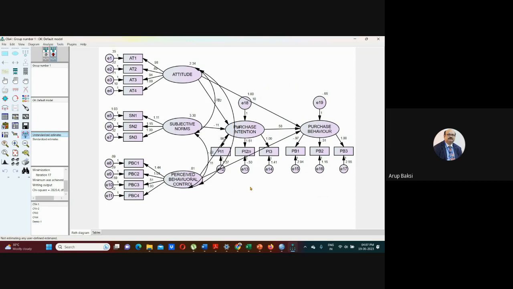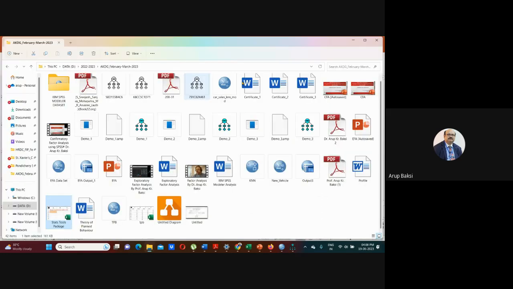Anyway, I think I have explained the technical part in running Amos, since this particular workshop is focusing mostly on using the tool. Probably you have got some idea how the tool can be used, particularly Amos. Basically, you can run Amos from IBM SPSS as well.